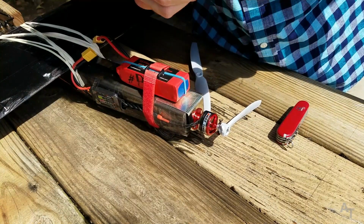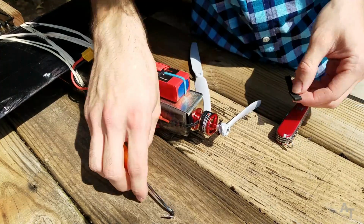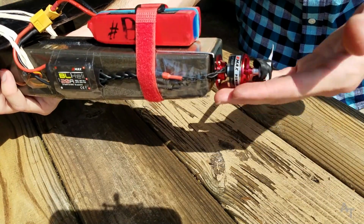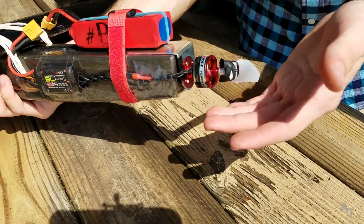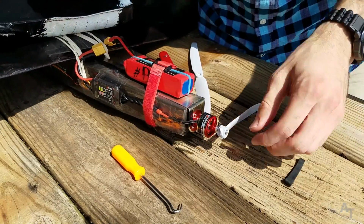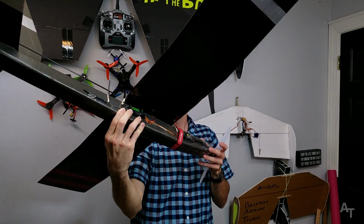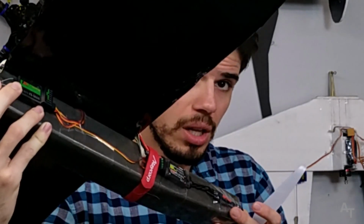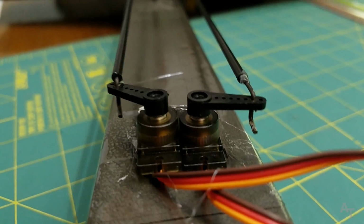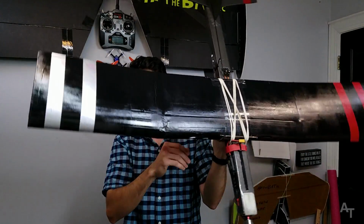For the electronics, I'm using an Emax CF2822 motor, brushless motor, I'm not sure what the KV is, with a 1060 GWS propeller. Very powerful. Way powerful enough. The ESC is an Emax BLHeli 20 amp. And then I'm using a FlySky iA6B receiver to control it. Attached to that receiver are 2 Long Runner 9-gram metal gear servos, and they seem to be sufficiently up to the task. Seem to be pretty darn good quality.